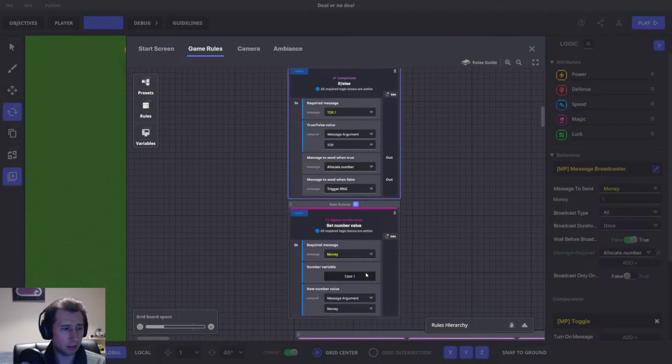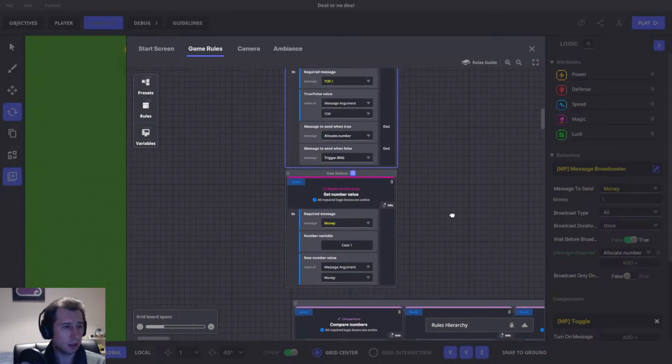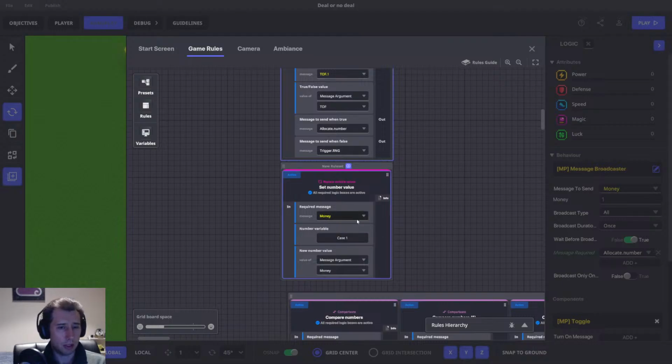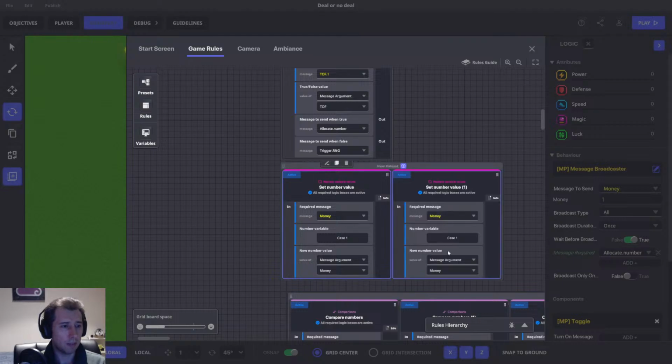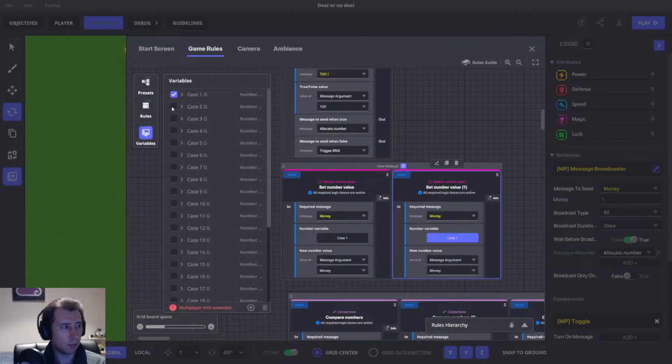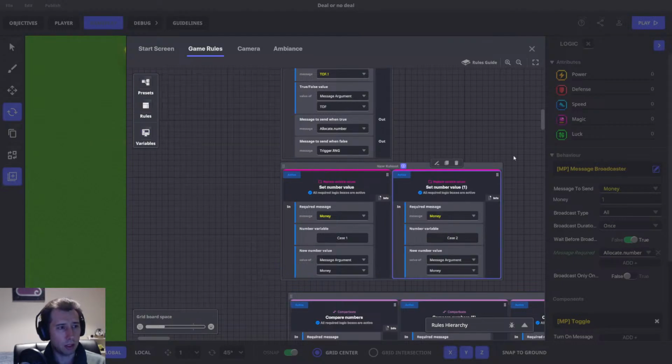Money is here, and then it gives the case 1 the message argument money. But we can't have that as a message argument, can we? Because it will need one for each case. And we don't want a case to have, like if we duplicate this and we make this case 2, how does it know this one over the other one?